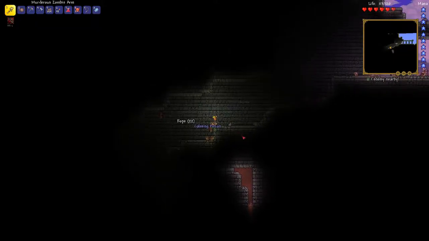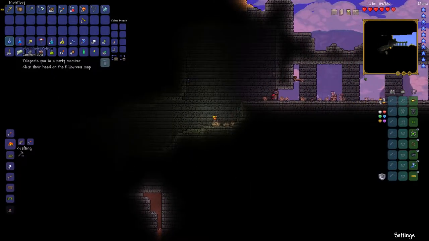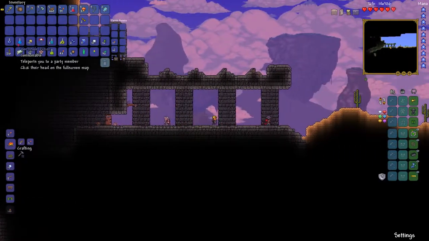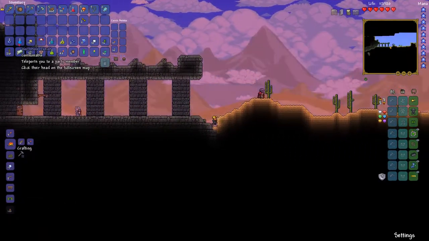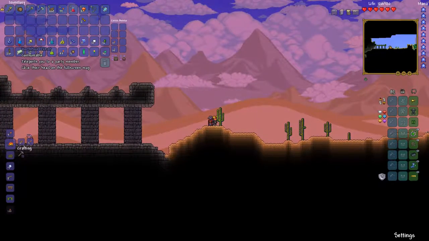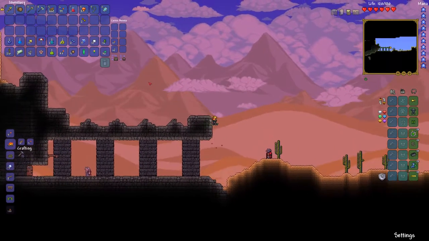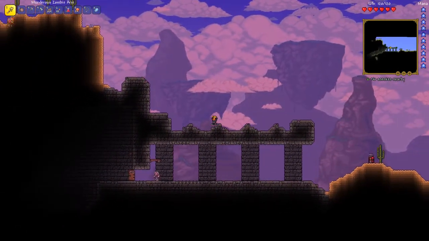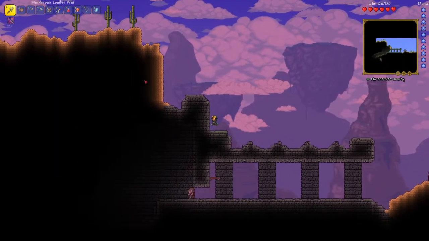Oh, don't. Yeah, no, don't go too far down. I found a calming potion. What the hell's calm? Reduces enemy aggression. Ooh, that's cool. Oh, this wormhole potion teleports you to a party member. So it's you teleport to me basically, not anywhere else. Oh, well, you go ahead and I'll use it to get up that hill. Okay.